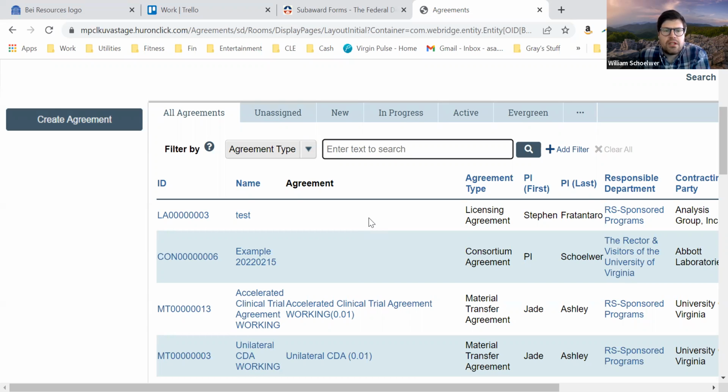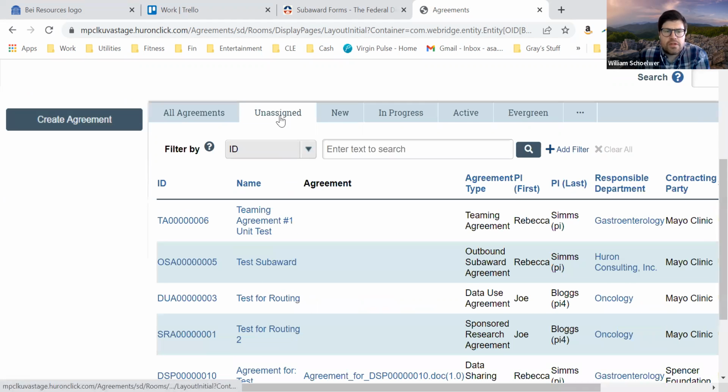These other tabs on here are mostly just similar views with different categories. So for example, the unassigned queue is the next tab to focus on.